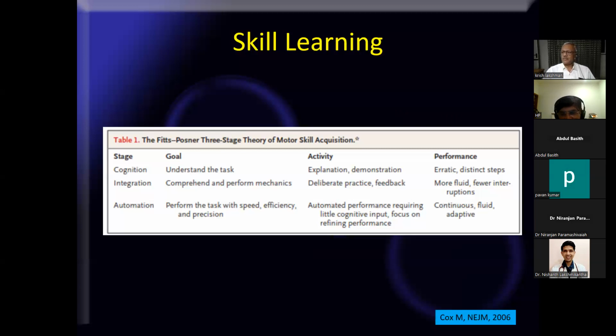The next step is to actually see from the expert what he does and do it yourself in a staged manner. A given task is broken down into several steps, like in laparoscopic suturing, for example, and you learn each of those individually and then put all of them together to complete the job. That is integration. Then it becomes automation, when you keep performing it several times and practice it, and this is very, very important. You have to practice. This is where a skills lab comes in very handy. You have to continue practicing there.